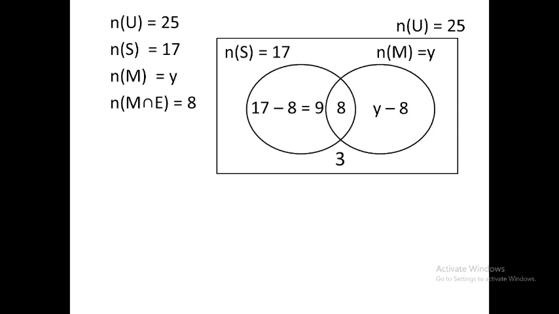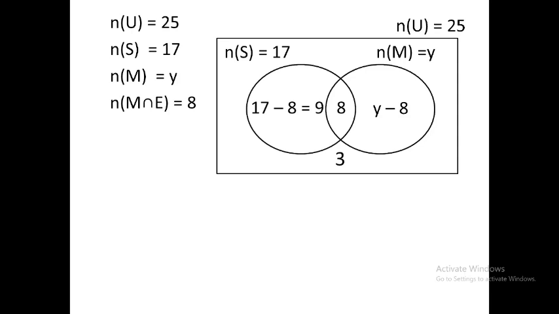We are asked to find how many pass in mathematics. Now, somebody will say that in this question, we were not asked to represent the information on the Venn diagram, but you have done so. Yes. When you are solving a two-set problem, whether you are asked to find or to represent information on the Venn diagram or not, you need to do it. Is that clear? Take note of that. So let's go. How many pass in mathematics?